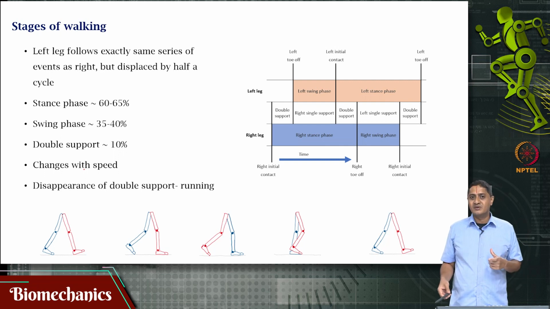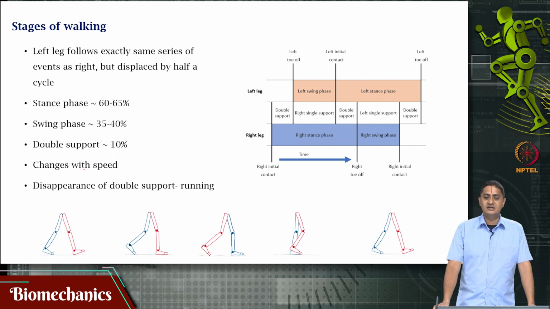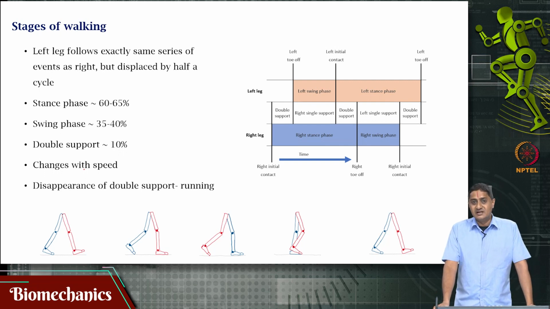During walking, at least one of the foot is on the ground at any given time, and there is also a particular time during which both the feet are on the ground. This is called as double support phase. Okay, double support phase. This is the time during which both the feet are in contact with the ground. So, this is the difference between walking and running. During walking, there will be a particular amount of time during which both the feet are in contact with the ground. This is called double support phase.